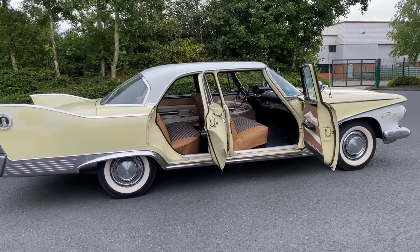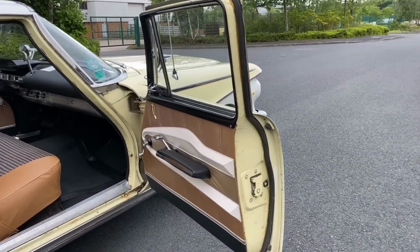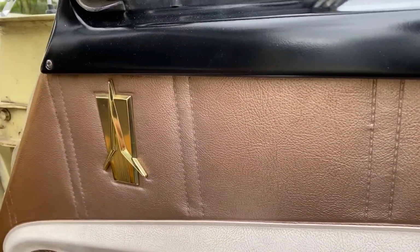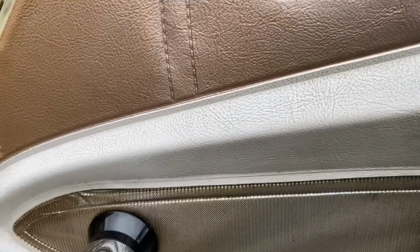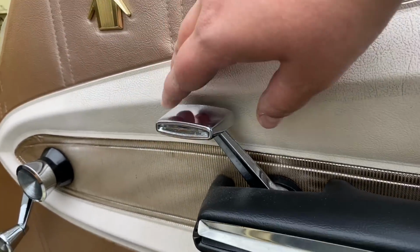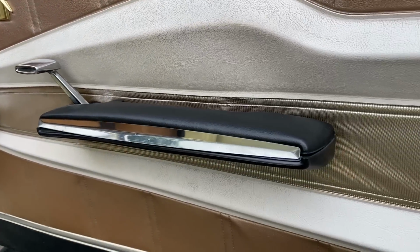Now, going back to the car that we see here today, the Plymouth Fury was produced from 1955 all the way through to 1989, but the model we're testing here today was only made in 60-61, so like 1 year of production. So when I refer to this car throughout the video as only being made for 1 year, it's this particular model I'm referring to and not the Fury overall.